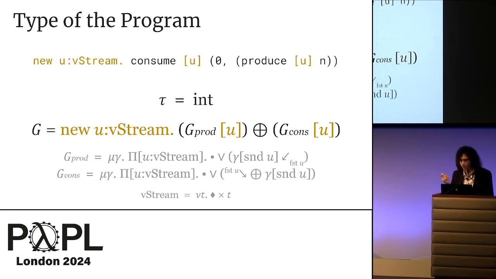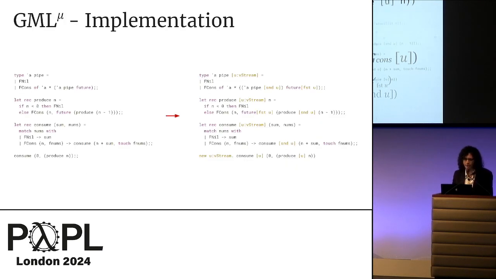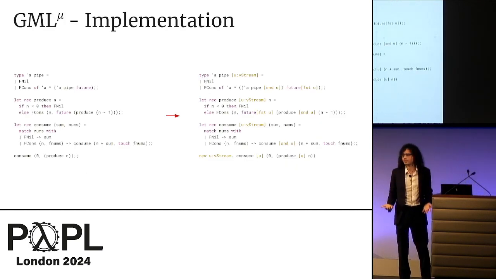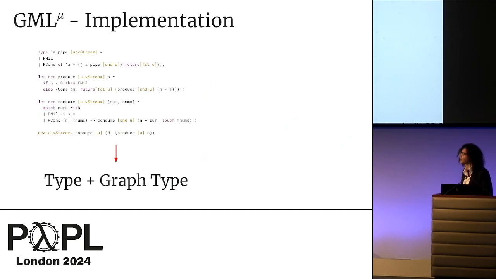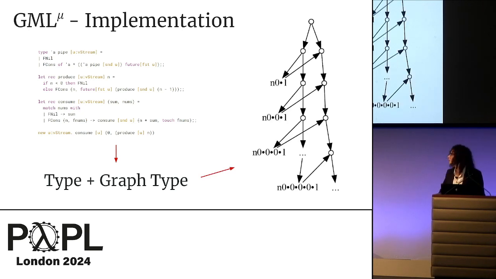Now, I haven't talked at all about how to add these vertex structures to the code, because that's outside the scope of the presentation. But we do have an implementation that does just that for a subset of OCaml extended with futures. And not only that, but this will also type check and graph type check this program. And it also comes with a visualization, as I said from earlier, which will visualize the graph type that you get from this implementation. So this is the visualization for this example. I'm not going to go over it for time.